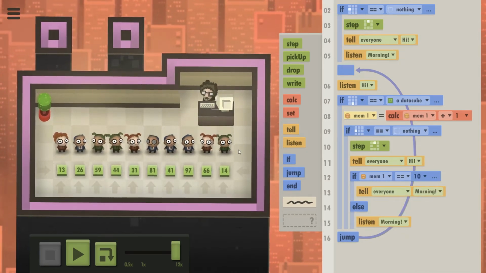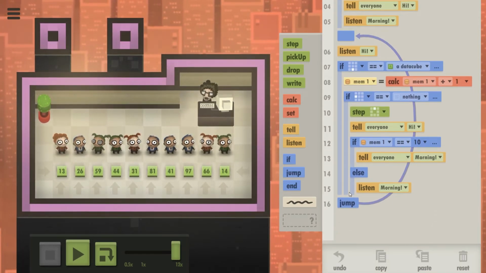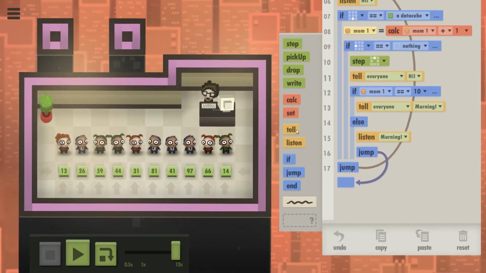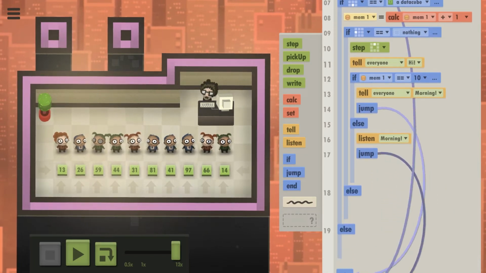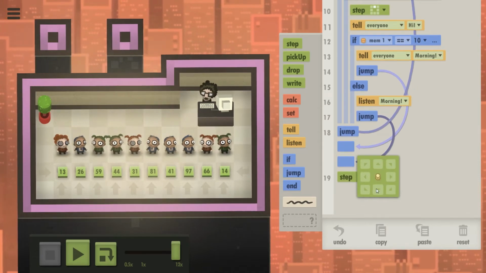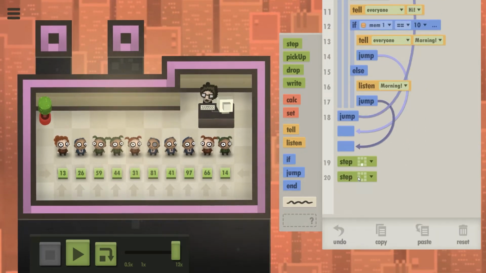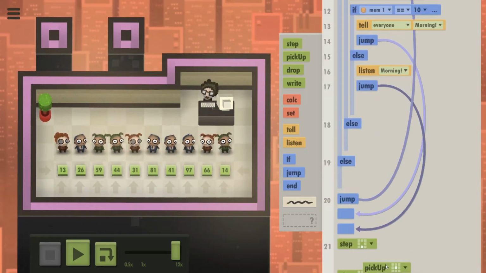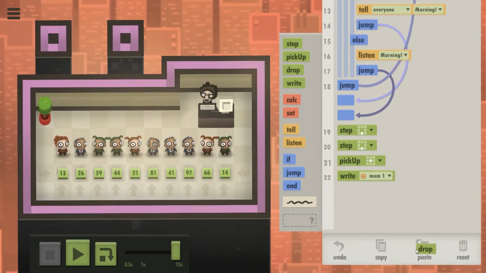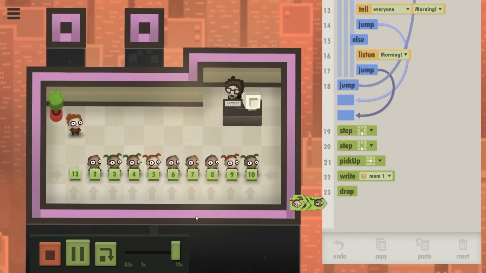Is it cheatsy? Yes. Okay, once everyone has done that, we will then jump out of this loop. We're going to jump out of this loop. And then we step down twice. Yep, we'll step down twice. We pick up our data cube. We write our mem1 on it. And we drop it. I had to hard code in a cheat there.